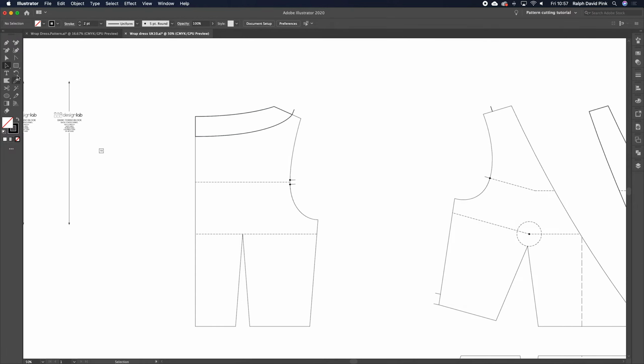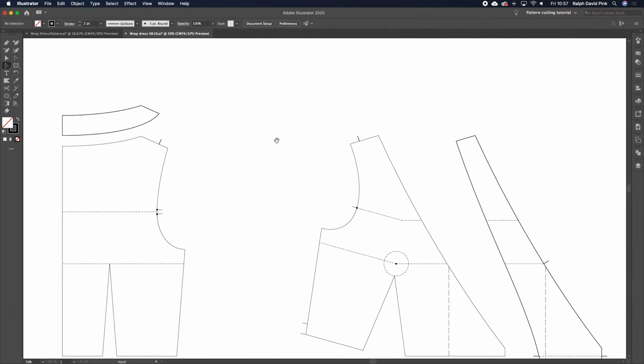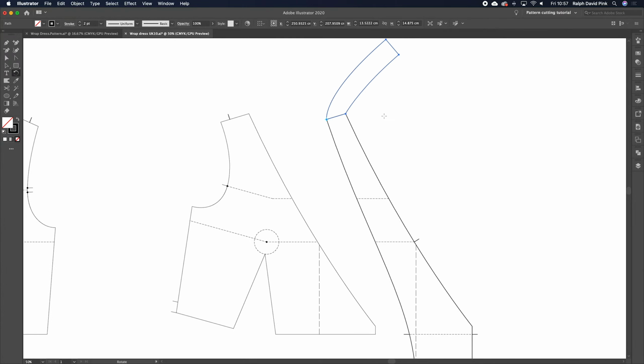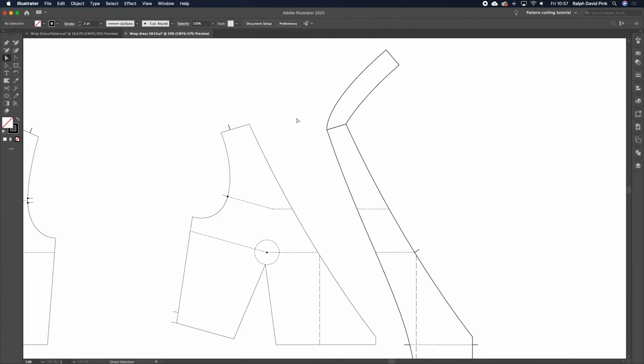great. And next I'm going to get my big selection tool, I'm going to click and drag this off. So as you can see here, we have just traced it off, so that's my pattern piece for my facing. And what I can do is get my big selection tool, click on this point, move it over to here and match these up, click the rotation tool, and rotate it close.